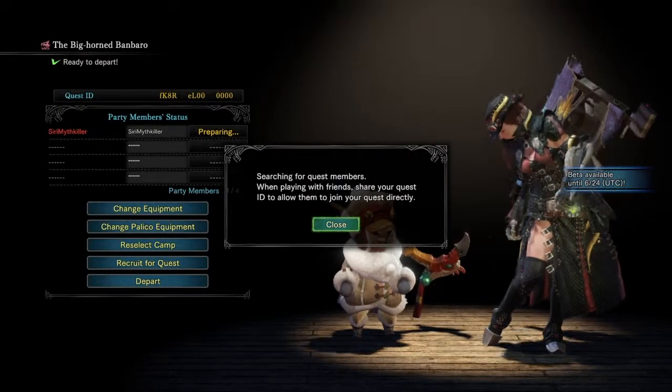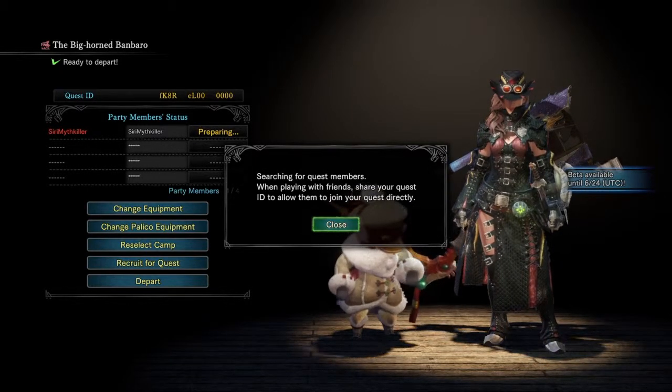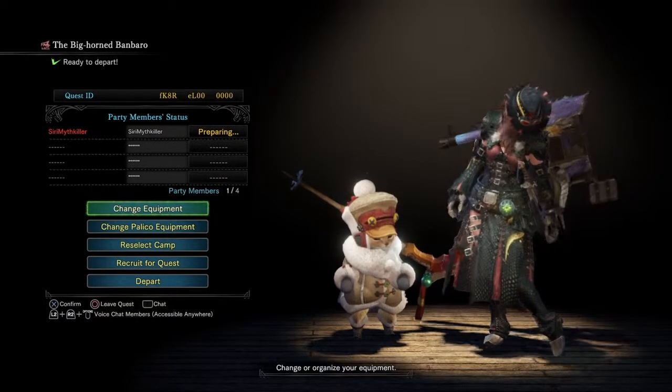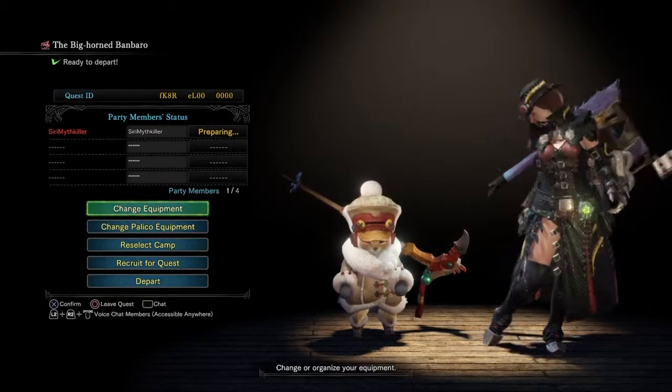Searching for quest members. When playing with friends, share your quest ID to allow them to join. Okay, so all I have to do is just send Reaver the quest ID and the top bar there, and then I'm gonna change some equipment around and we will be ready to go.